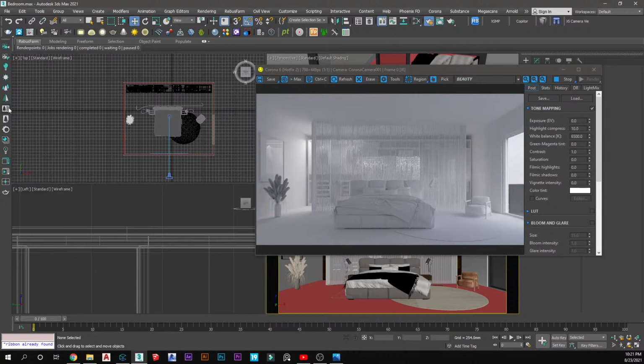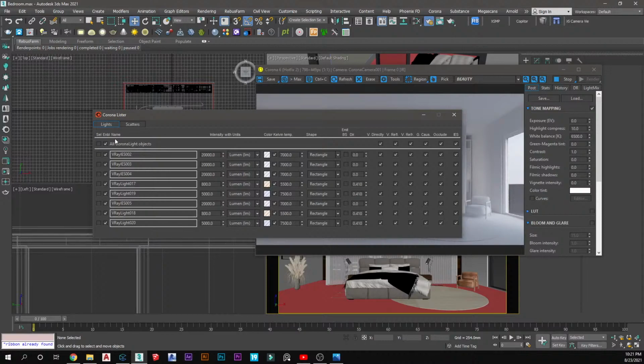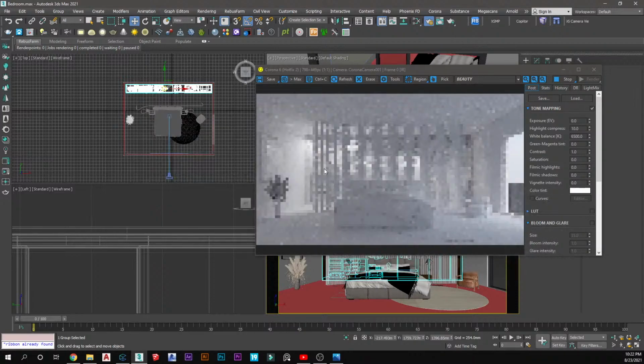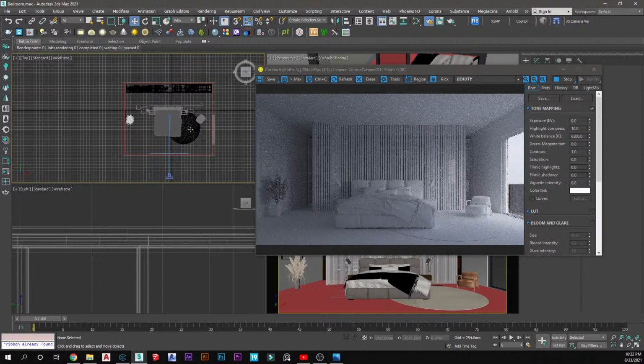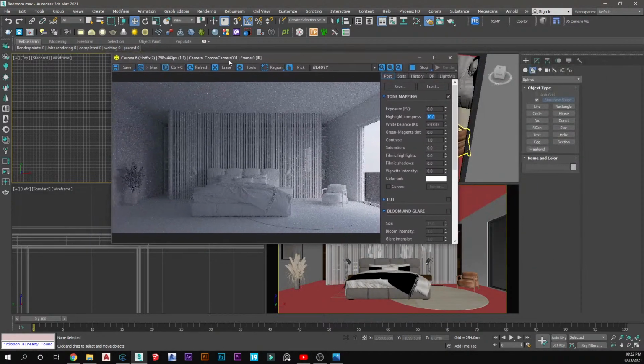Well, this is just another way of doing things though. So I'm just going to select them all, then switch them all off. Okay, we'll get to the lighting for the wardrobe later. For now, let's deal with the HDRI.